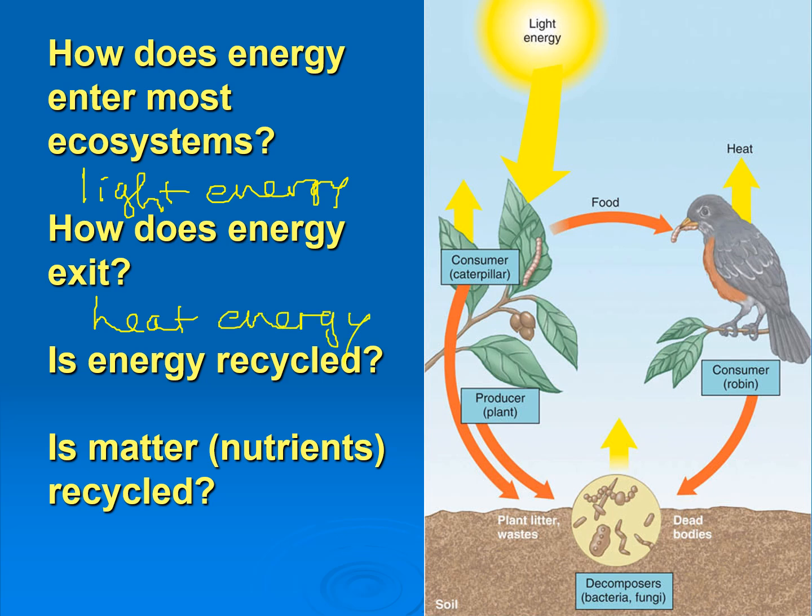So is energy recycled? Do we keep reusing it over and over again? Does it go round and round and we keep using it over and over again? It doesn't. It's going to go through and leave as heat. So it's not recycled. So you have to keep putting in more sunlight because it keeps leaving as heat.